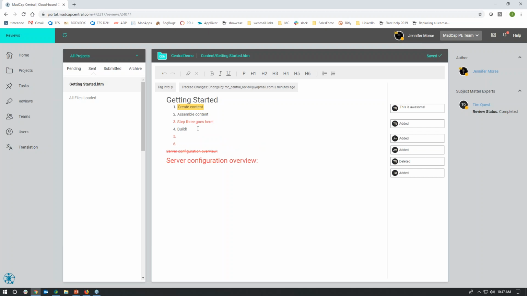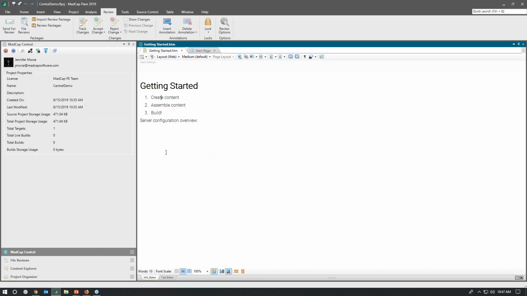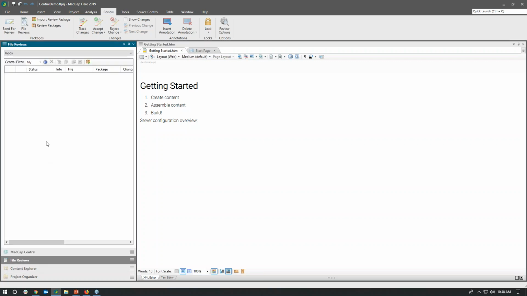And then at some point, however, we need to resolve these changes back in Flare. So the process starts and ends in Flare with the author, but we need to replace that old getting started with this new one and make it part of our single source of truth. And again, we do that back in the Flare interface. So I'll switch back to Flare. My subject matter experts are done with their reviews. I got that notification. I made some simple edits in here. So back to Flare we go. Well, this was the one we sent out, if you recall. So what I'm going to do is I'm going to pull up another helper window. In this review tab here, so if you're using Central, I'll go ahead and refresh this.